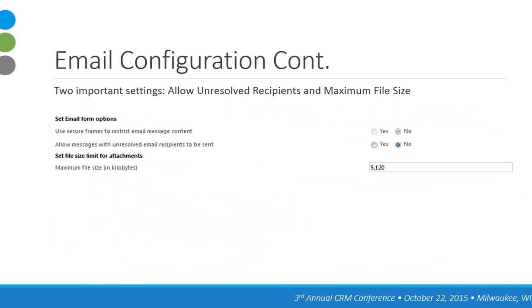And then also the maximum file size for attachments here, which affects what you can attach and regard into CRM, large attachments, or also attachments that you put on the notes section on any record, actually. Now by default, this is set to 5 megabytes, but it can be increased up to 32 megabytes in this section.